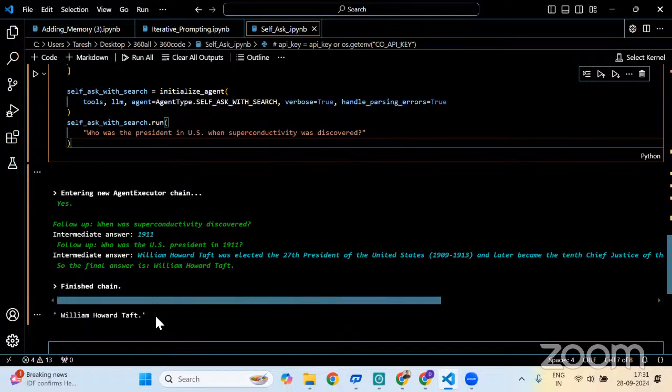So with this combination, the agent will first consult the LLM Cohere, and if there is a follow-up question, it will use the SERP API to search for details online on Google.